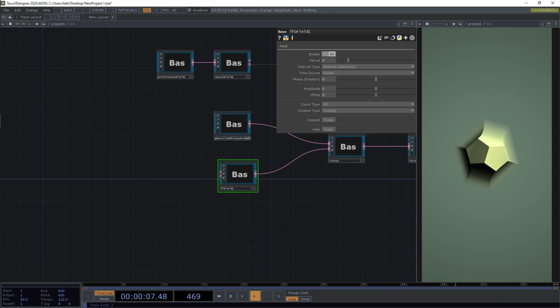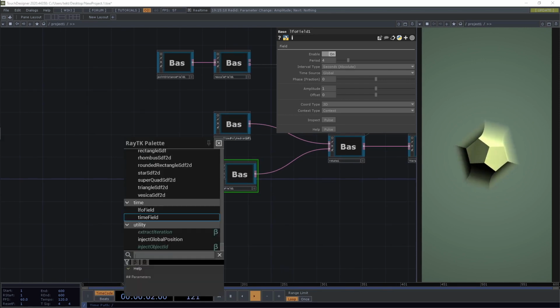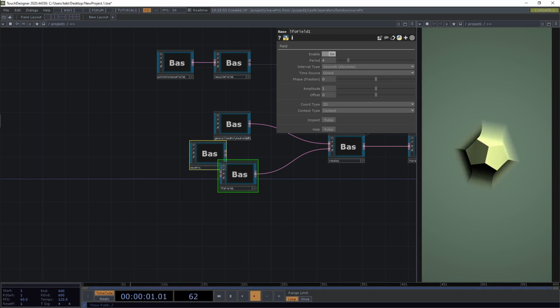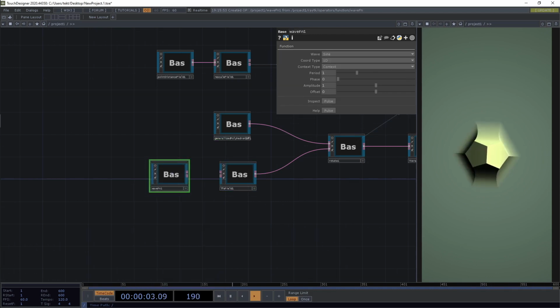To control the shape of that pattern, you can use a wave function. Functions are another class of operator that can be used when another operator wants to define how values are shaped in various ways.